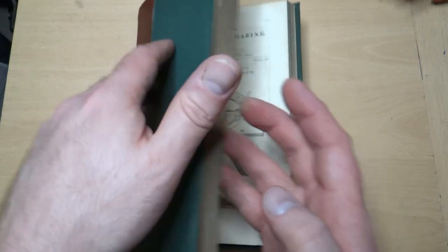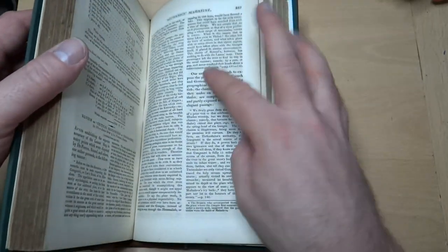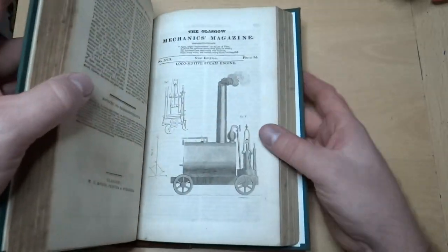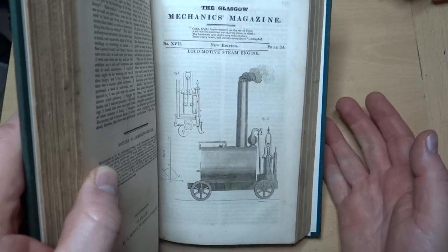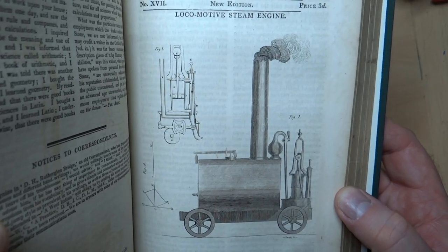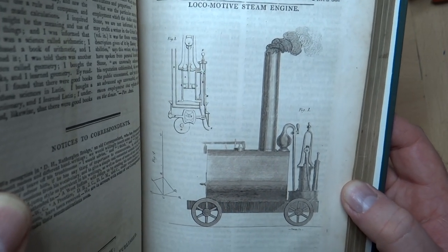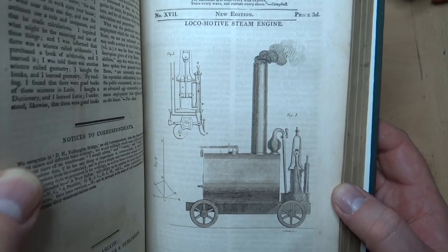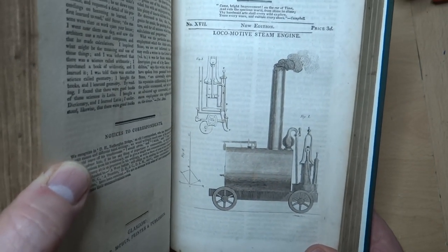I mean, there's nothing that obviously stands out. If you were to see it sat in an antique shop somewhere, would you recognize it from this drawing? I don't know, but obviously if anybody does recognize it and knows where it is now, even better. Something tells me it's not going to turn up now. But I think it's interesting. I think it's 200 years old, so we might as well talk about it as an anniversary. And I hope you've enjoyed a quick little bit of history.